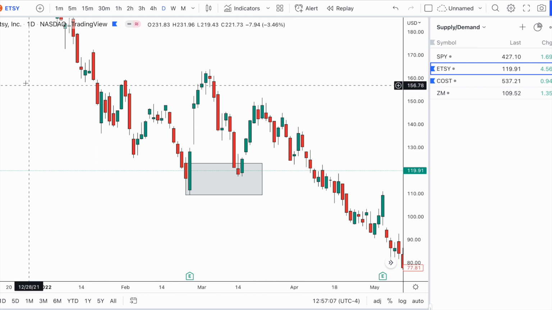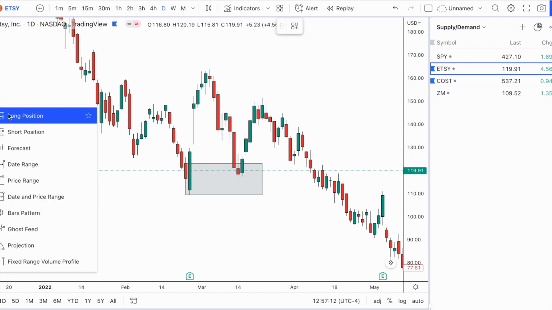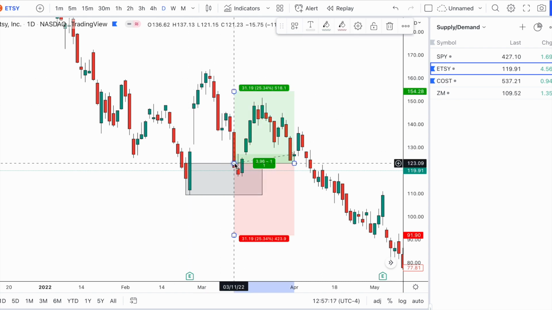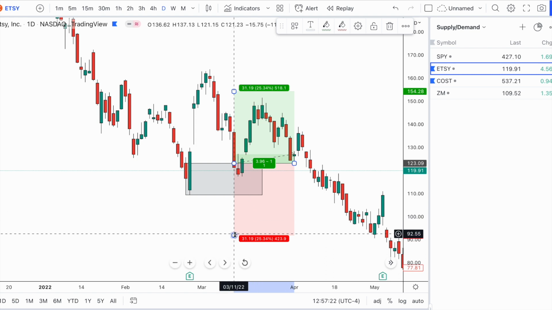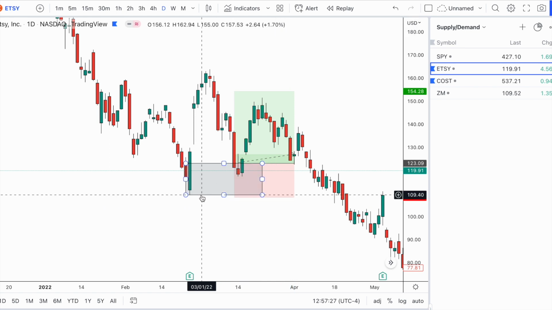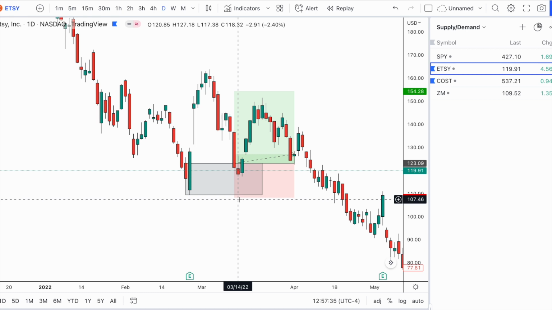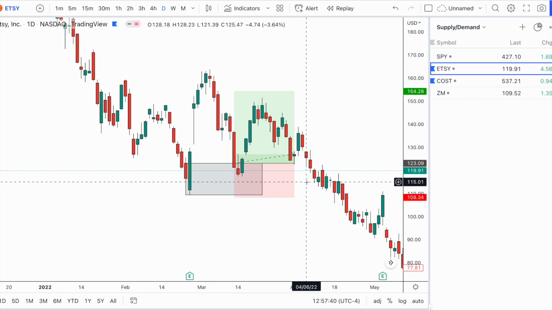But for now, I'd want to be getting in right at this 122 or 123 level, right? So let's say price comes down and it's demand, get in right here. And where do we put our stop? Well, it's pretty simple. You just want to put your stop right below that demand zone, because if price breaks demand, it breaks that low, it shows that sellers are stronger than buyers and that this zone is now invalid. So I don't want to be inside the trade anymore. That's the one thing I love about supply and demand, it's very clear on where to enter and where to exit for your stop loss.